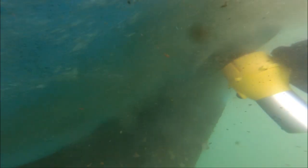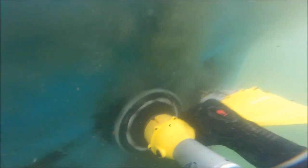Remora has a wide variety of brushes available, from very soft to very stiff. This means it can handle pretty much any fouling conditions on any anti-fouling paint. Combine that with a battery that can typically get you through an entire day's work without needing to be recharged, and the Remora Solo is nothing short of a game changer for the whole cleaning industry. Using Remora Solo, you'll clean boats faster, with less effort, and more consistency than doing it the old-fashioned way by hand — meaning you'll clean more boats in a day and put more money in your pocket.